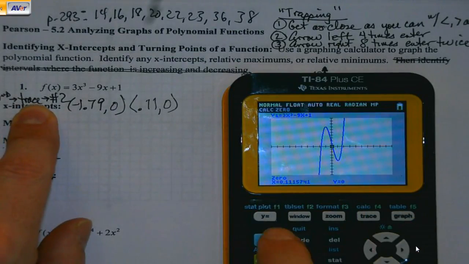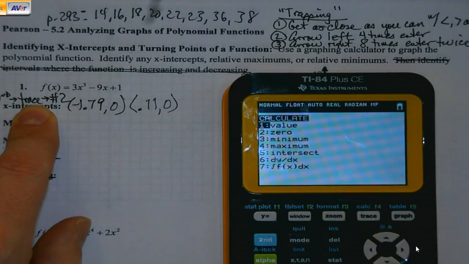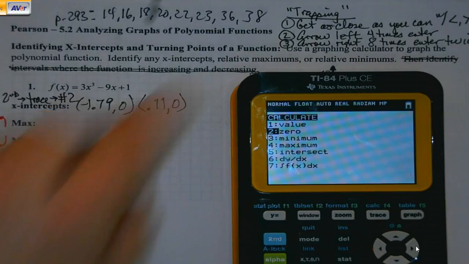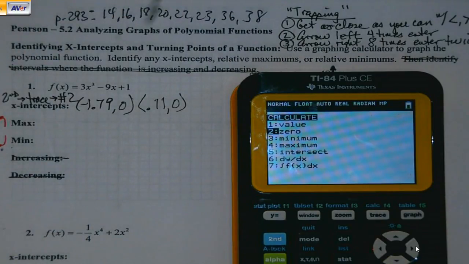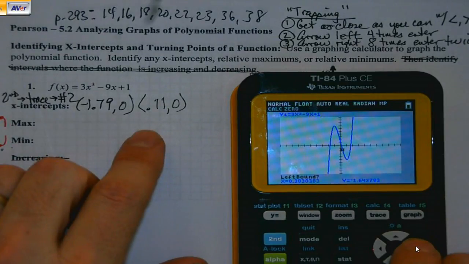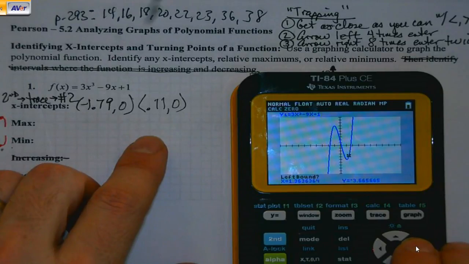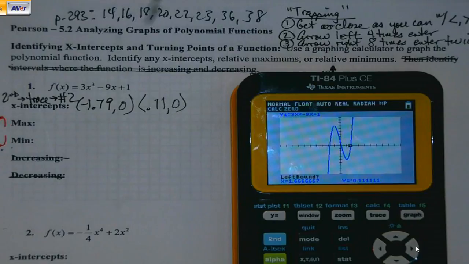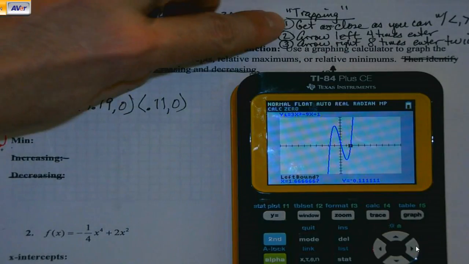Start the process. Second trace. Number two. And if your question is, oh my gosh, when we get to the test, am I going to have to remember all that? No, there's going to be help, so no worries. It's just you actually doing it. So one last time. So I'm arrowing over, trying to get as close to that zero as I can. Ooh, that's pretty good right there. So I'm over here. Okay, get as close as you can.